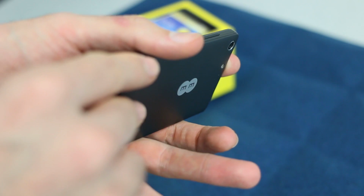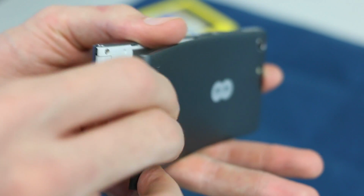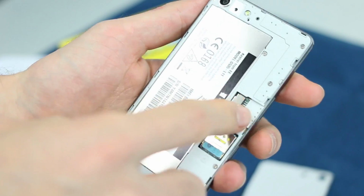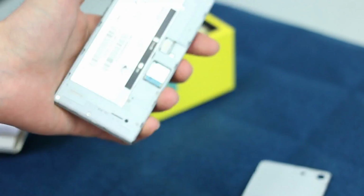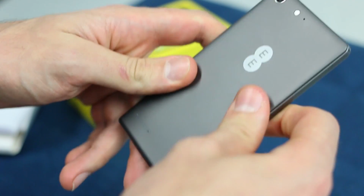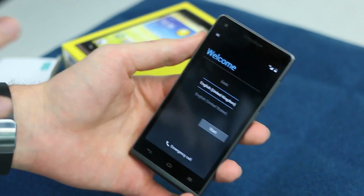Taking the back cover off, we can see you've got a very bendy back cover. Peeling it off and it cracking is quite intimidating. The battery doesn't look like it is removable, but you do, like we said, have that micro SD card slot and micro SIM slot. Sorry, quad core processor. It's a Qualcomm Snapdragon 400, I do believe, clocked at 1.2 GHz, coupled with 1 GB of RAM. You should be pretty well served.